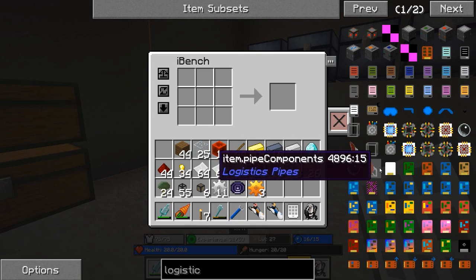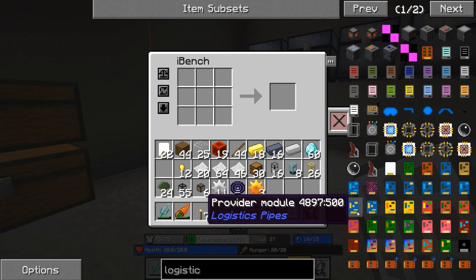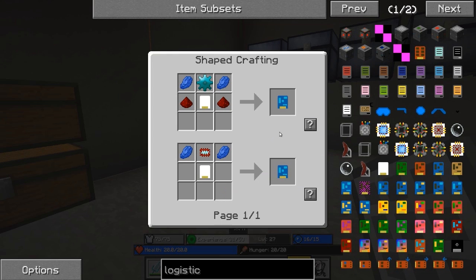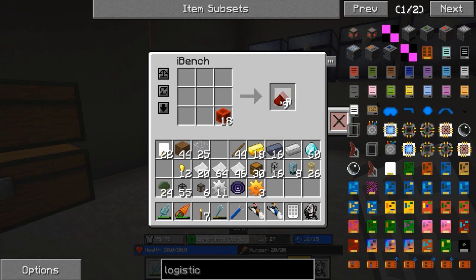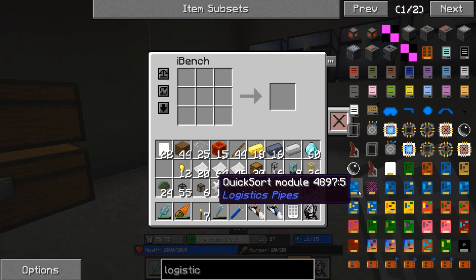Let's go ahead and craft up a whole bunch of these because these are going to be necessary for pretty much everything we're going to be doing. So we'll just craft up a whole bunch. And as far as this is, what do we need? Redstone? I think that's exactly what we need. Let's get some more redstone. Bam, love it. There we go.